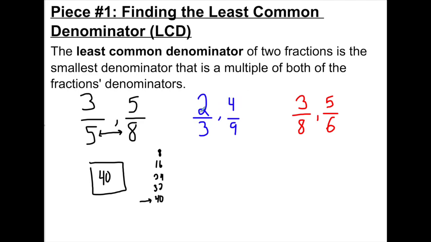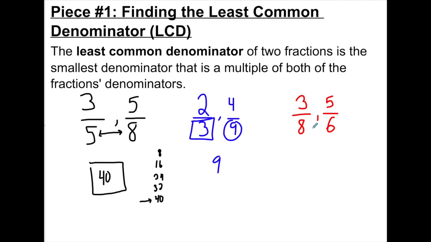Here, this is a little bit different of a case because the least common denominator here is actually 9. So there's also the case where one denominator is a multiple of the other denominator. So one stays the same, and then you just do something to turn the other one into that denominator. For example, we could multiply by 3 to turn the 3 into a 9.